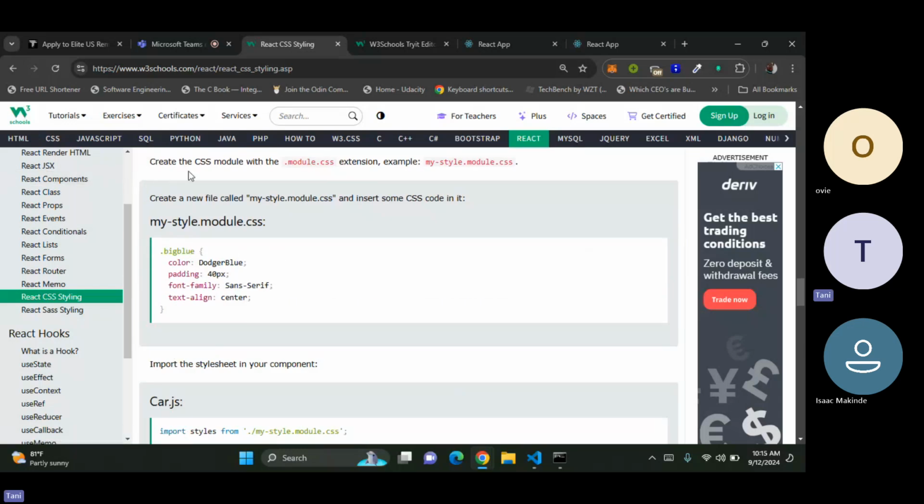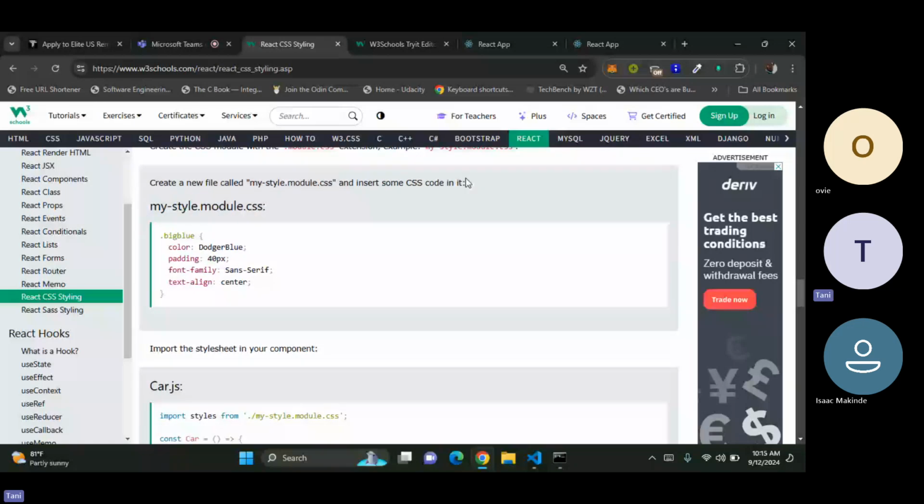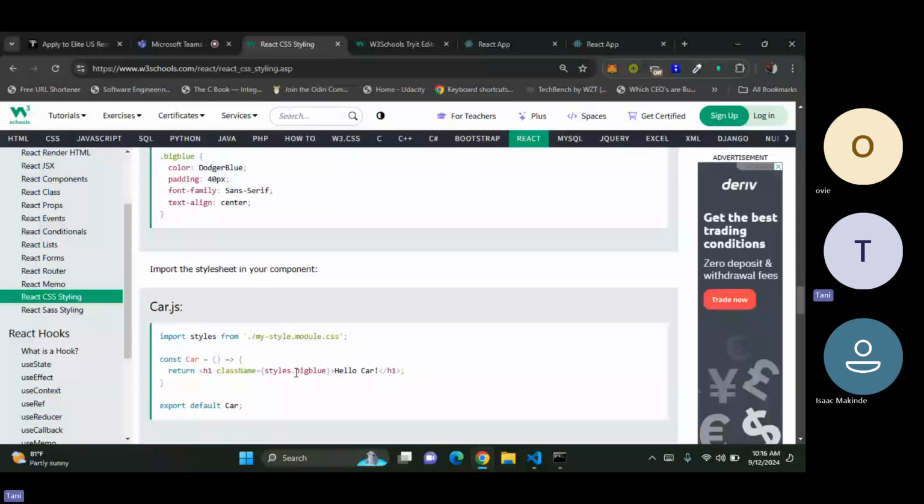To create a CSS module, use the .module.css extension. At least I've not used this, but this is nice. So you just create each style.